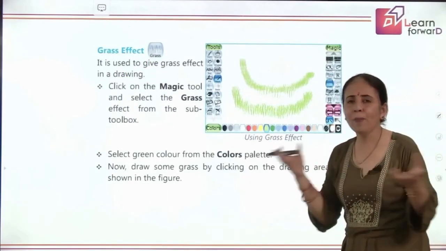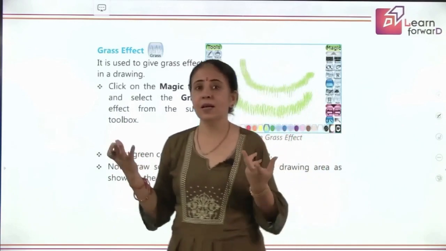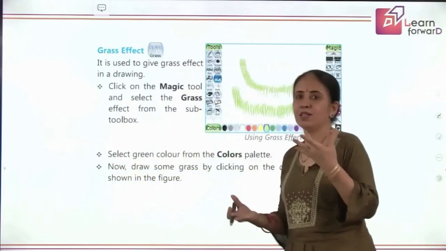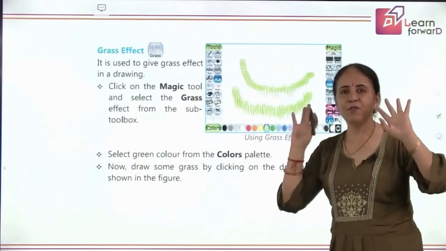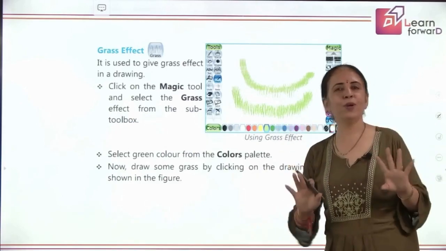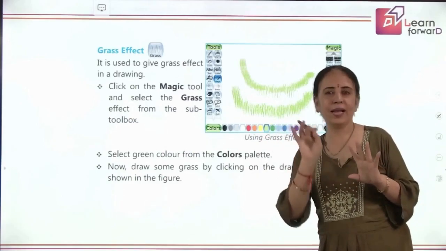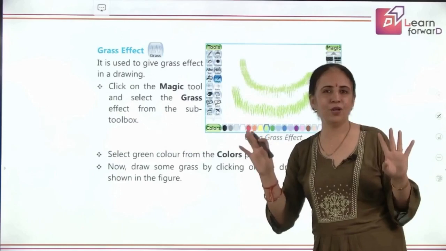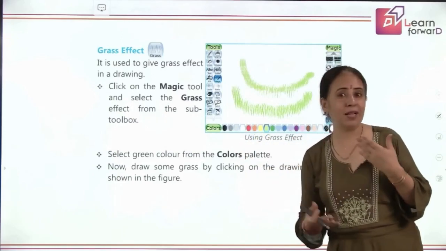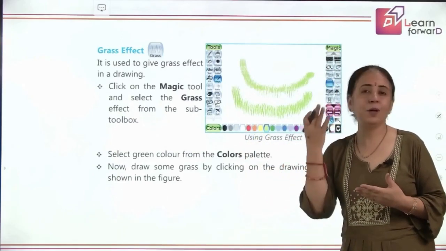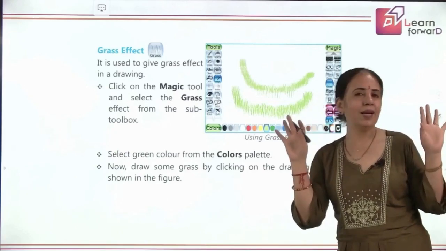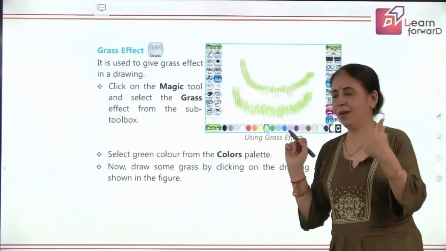So it's all about exploring, children. It has so many features, endless, and it cannot be explained in one go, but I would love for you to open your system, enjoy clicking on each and every button you see there and see the magic that's happening, and it will turn you into a great creative person, believe me.